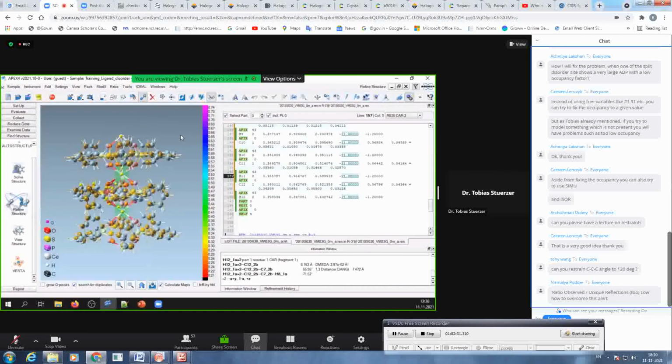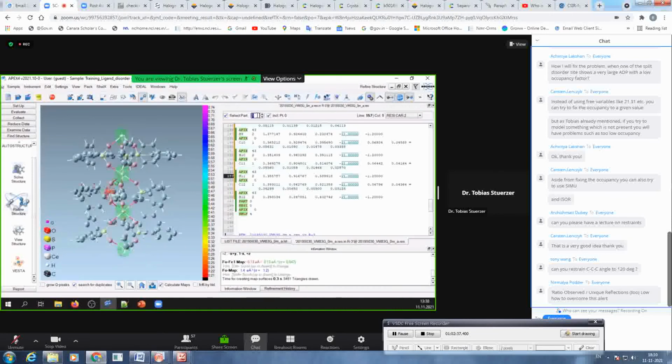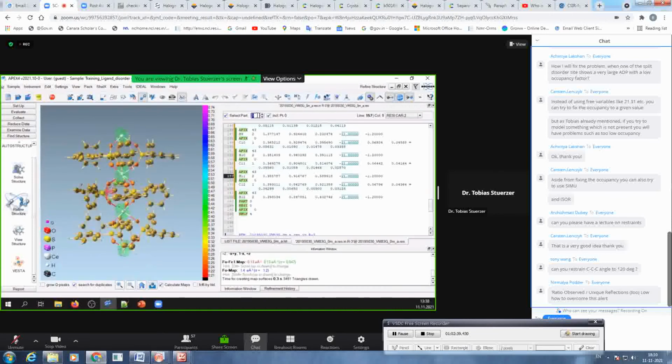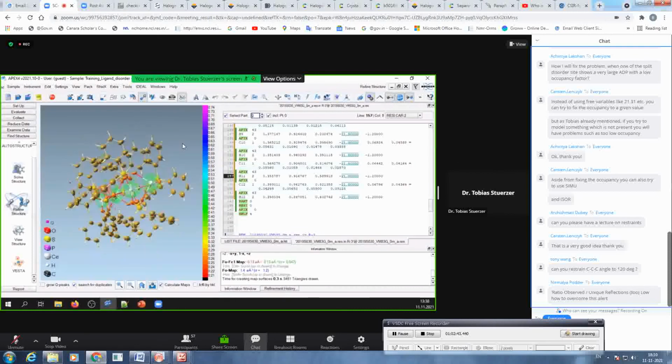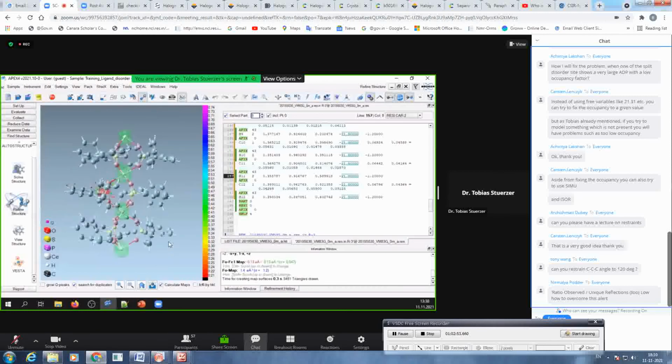Maybe it's oriented like this. Hide others. And then scroll through it. I think that this helps a lot to understand the logic of the structure.